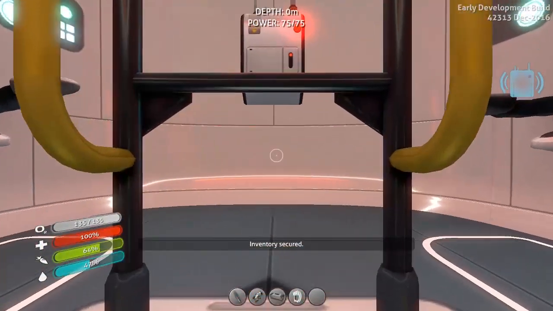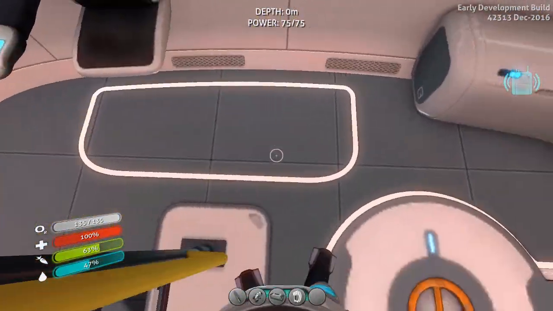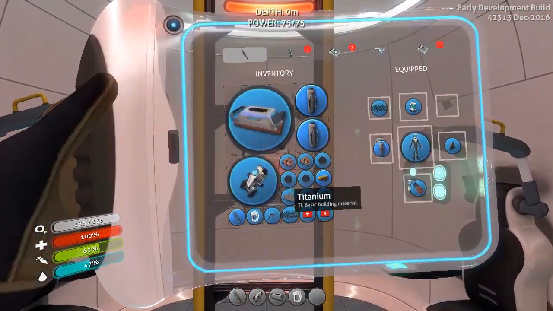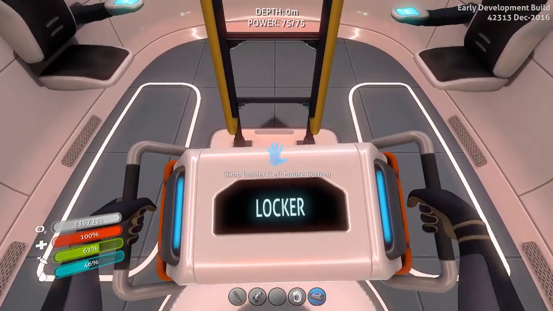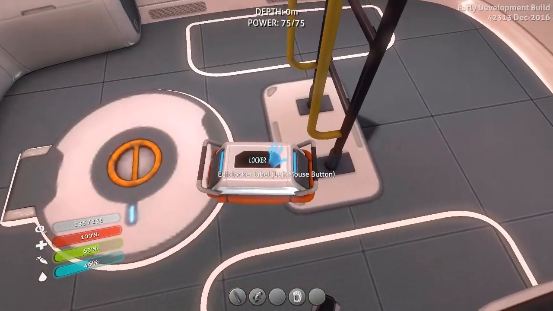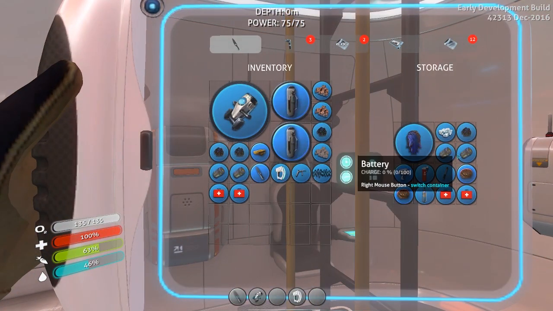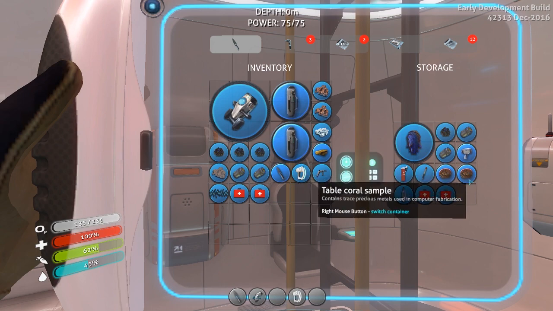Yeah, so I think I'm probably gonna build my first base just here. And work with it. Okay, question. If I just toss this guy right here. Okay, we're not tilting too much, and now we actually have some storage that I can work with. Okay, so I got a bunch of empty batteries. We've got some coral samples. And a little bit of salt.